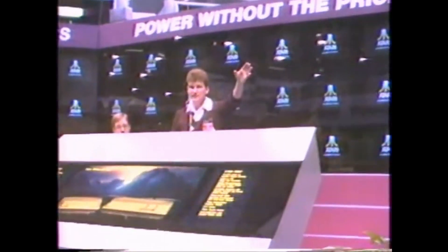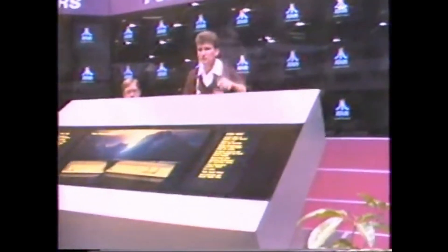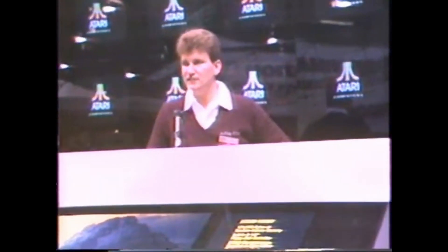Off to my far left is the 65XE carousel. We've got the new learning phone, which accesses the Play-Doh database on the most affordable computer and replaces the expensive Play-Doh terminals. We have many other examples of good education software there. In the center kiosk you'll find the 130ST and 520ST. Please take the time to talk to the gentlemen there — they have worked many long, hard hours to bring this product to you.